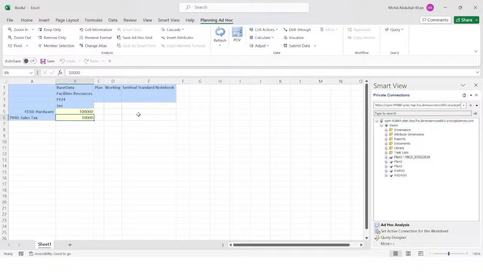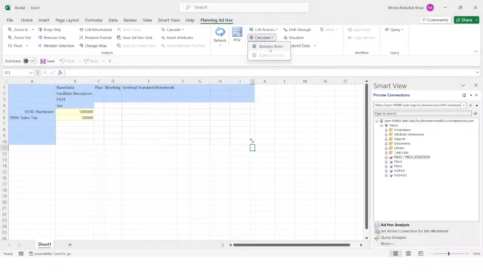I will show you. Sorry, 5 lakhs. So see, 5 lakh, 10% is our sales tax. So our sales tax would be 5 lakh into 10%, that is 50,000. Submit data and then launch business rules.